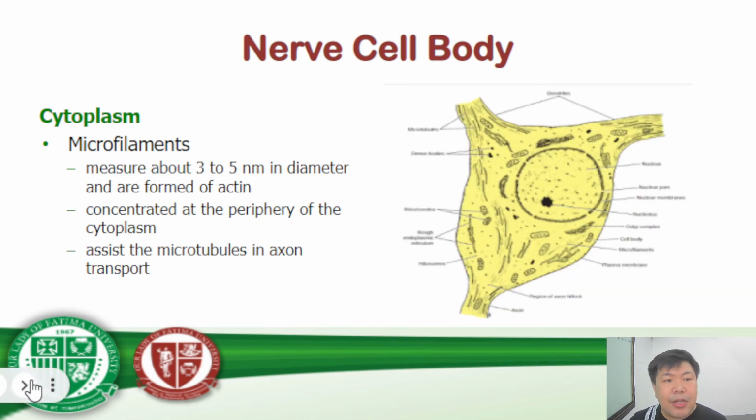Next, we have your microfilaments. So, ang microfilaments are usually made up of actin. At ang actin is known for movement or contraction. So, sila yung nag-a-assist in terms of transport. Let's say, may gustong i-move ang cell natin na part niya. Gusto niyang i-move ang mitochondria. Gagamit siya ng microfilament para ma-transport yung mga bagay na yan.